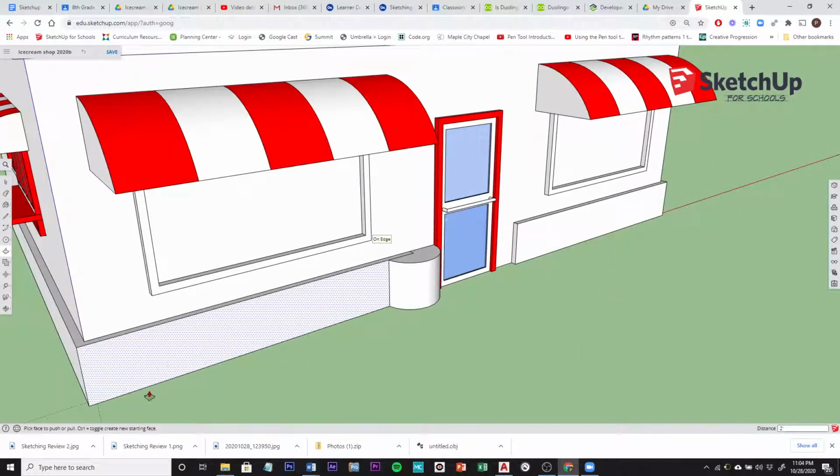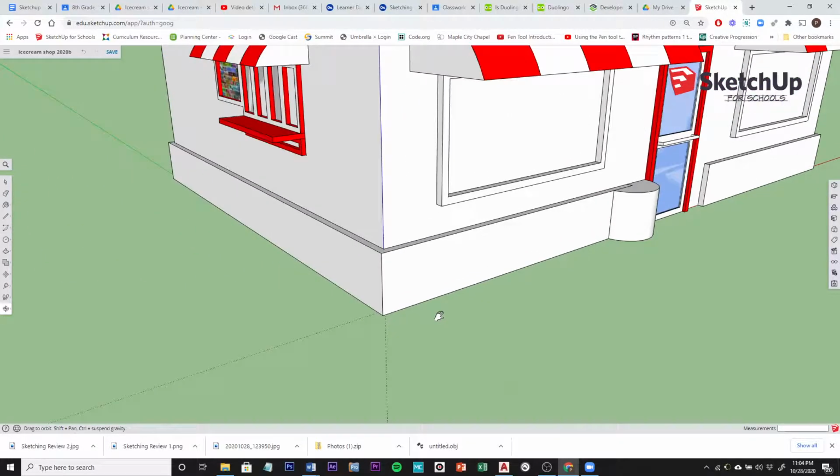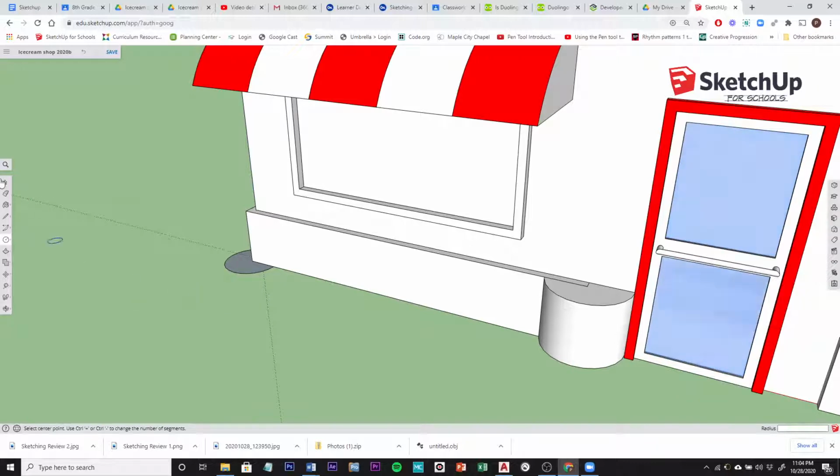I'm going to do that on the corners as well. So I'm going to add a center radius circle. Corner here. So I want to make sure that I stay on that axis, the blue one. So I'm going to hold the shift key down, click, and then drag out, and I think that's a 1 foot gap. Let me see what this is. Yes, looks like 1 foot. So we're going to type in 1 apostrophe enter. And then we're going to push pull this out up to the top.